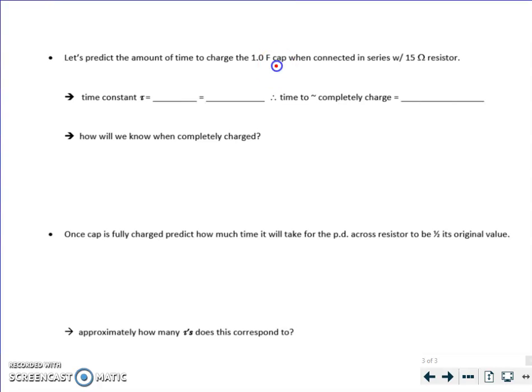We have a capacitor, a simple 1 farad capacitor. I'm going to put it with a 15 ohm resistor. So one of the key things from the previous tutorial is we want to get an idea how much time it takes to discharge a certain amount, complete amount, whatever. And we introduced this concept of tau, the time constant, which is the product of resistance times capacitance.